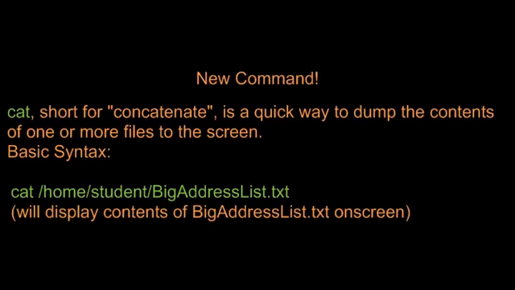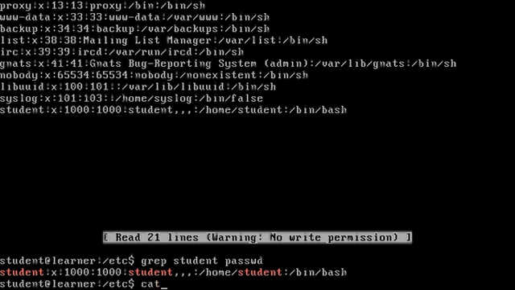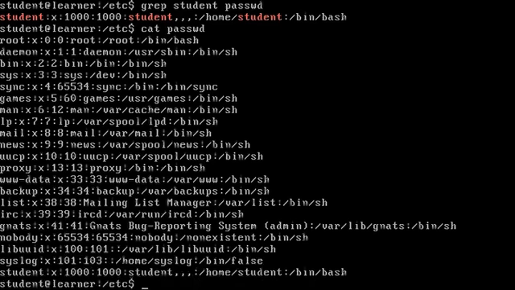Sometimes you just want to take a quick look at a file without having to open a text editor. There's a command for that, and it's called cat, which is short for concatenate. So as you can see here really quickly, I'm doing cat passwd. And what we should expect to see is that the entire contents of the password file will be dumped to text on the console. Hopefully at this point you're thinking to yourself, hey, I could take this output from cat and pipe it to grep and search for an exact string that I'm looking for. And you would be correct, and you should probably try it right now.